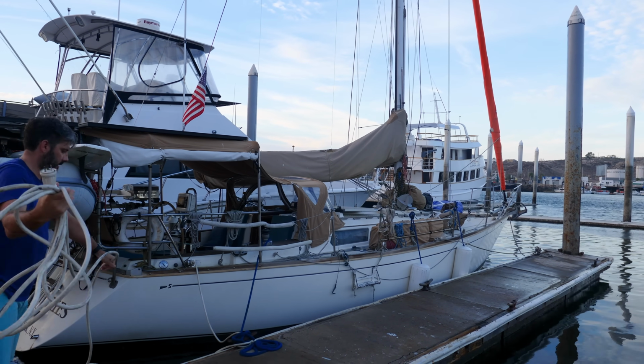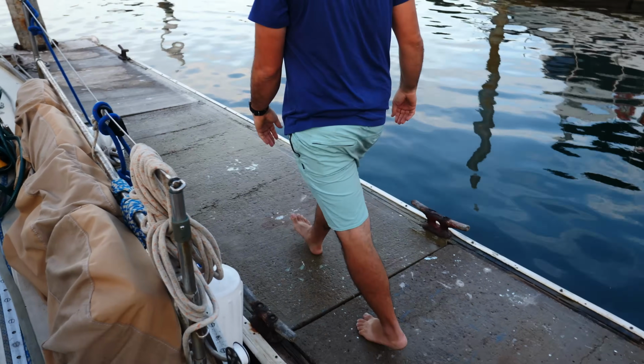Well, the boat is all stowed. We're both a little bit nervous, a lot nervous, so we just wanted to get ready and get going. It's 6:15 a.m. and we're going to be going 70 miles today for the first time in 9 months. Here we go, let's cast some dock lines off.